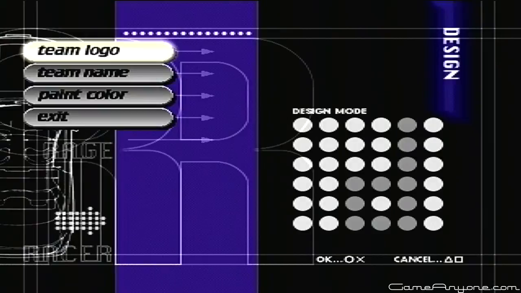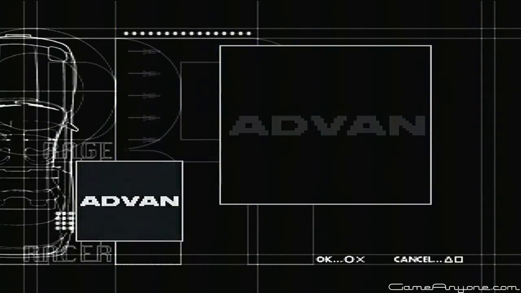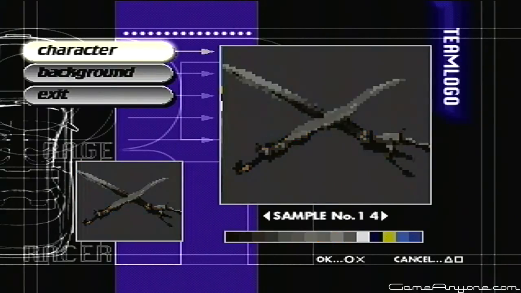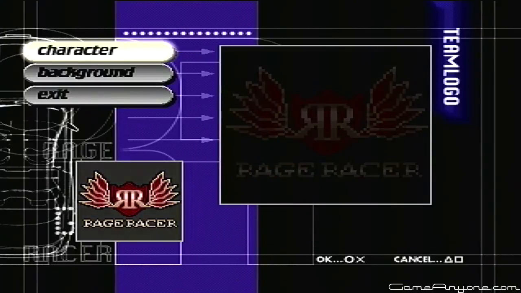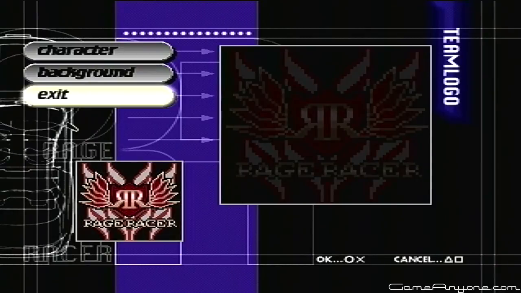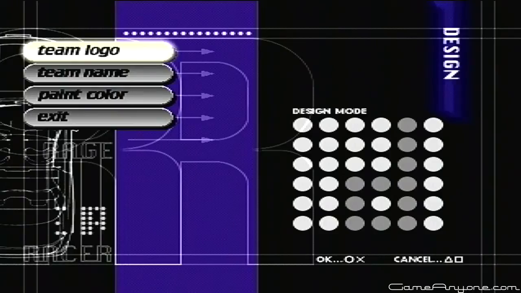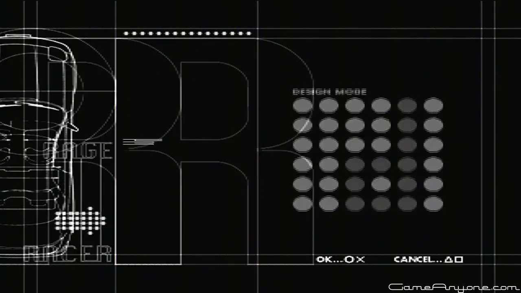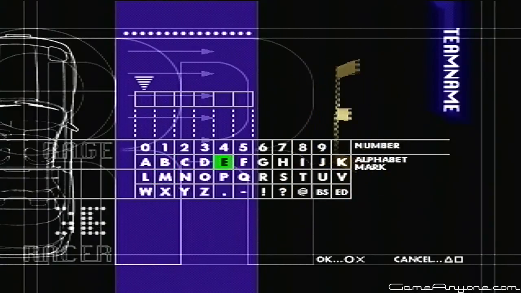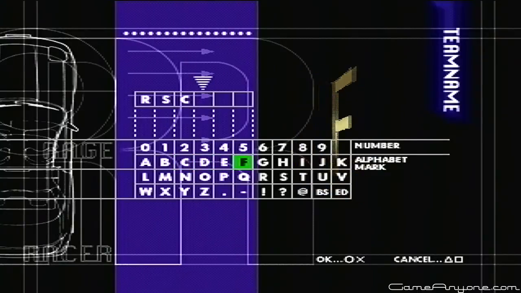Then you can change the design of the car, as in the team logo. You can actually make your own custom logo, but I have no creativity, so I'm just going to go with some defaults here. Go Rage Racer, then get a sample background. I like that, so I'm going to use that as my team logo. When you go to the paint option, you can customize the logo to your fittings. You can draw a cock on your car or something. Team name, there's only six slots open, so I'm just going to go with RSC for Rhino Speed Center, of course.